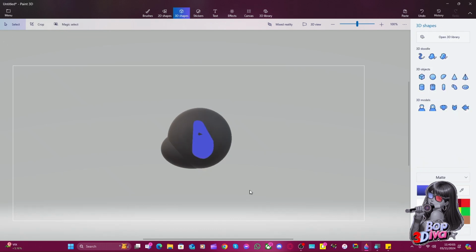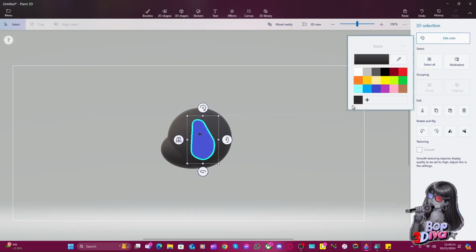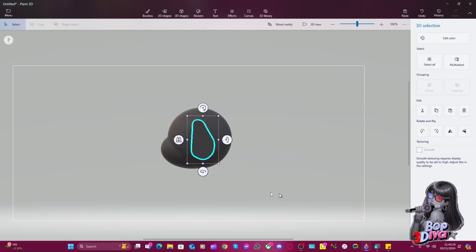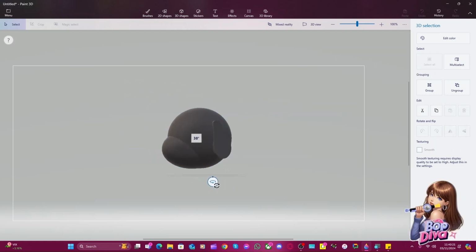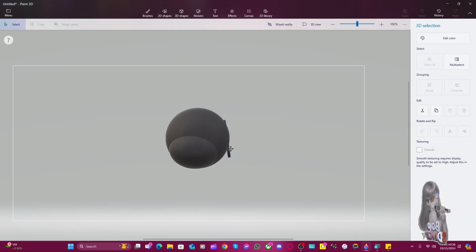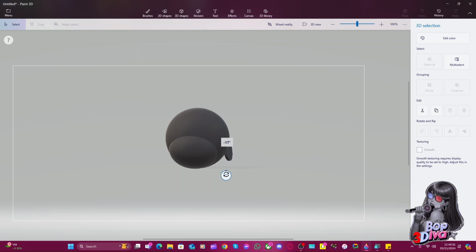So we still want the doggo to have ears. Edit color. Here's our color that we had. There we go. That looks more like a doggy ear. Maybe even tuck it in just a teeny bit more. Rotate it slightly. Oops. Here we go.